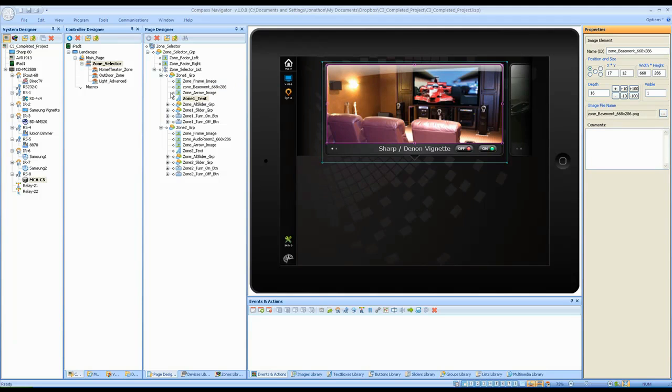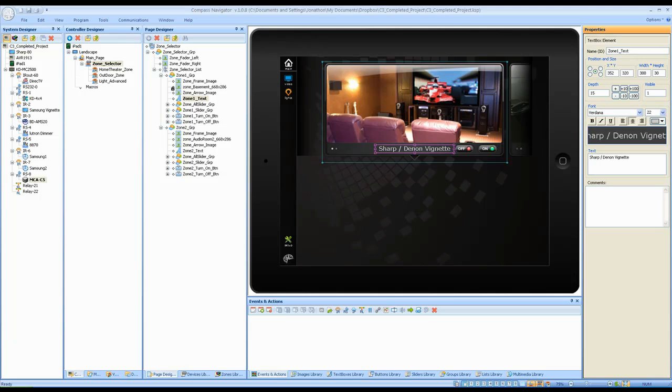So this is a fully assembled zone group graphic. The arrow, here it is. So that little downward facing arrow there could be useful in some cases. We have text that we have added on there that we can manipulate.